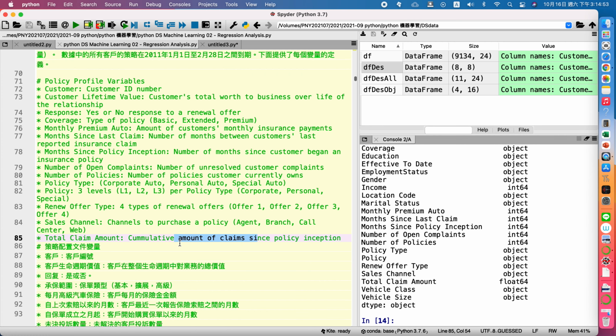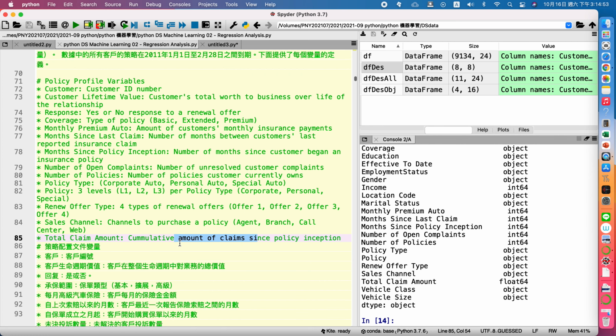Effective to date is the day the policy expires, 什么时候结束, the end of the car insurance. Employment status: employed, unemployed, retired, or disabled.